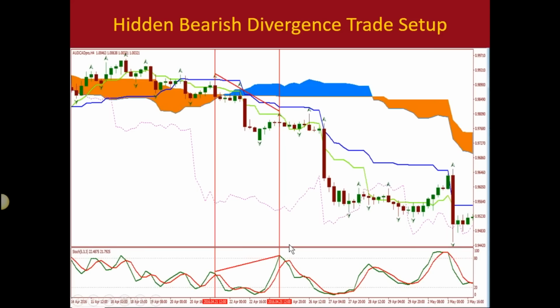oscillator made higher highs right here. When the market was right here, we were already thinking, where are we going to get in this range and this trend when it pulls back? Well, when it got here, we start thinking, if it pulls back, we're looking to get in here. And it got right to that level, and it showed divergence. All right, bearish divergence, hidden bearish divergence. It gave us a signal and a trigger, and we entered the market.